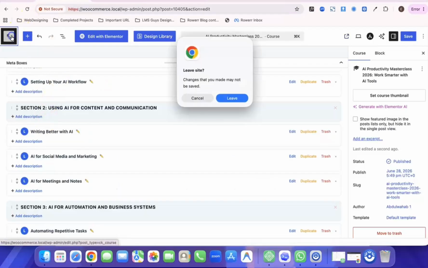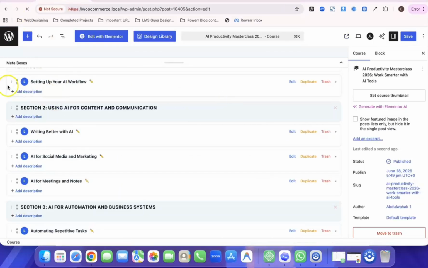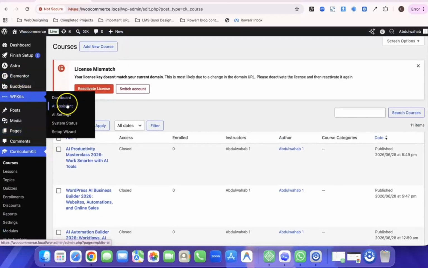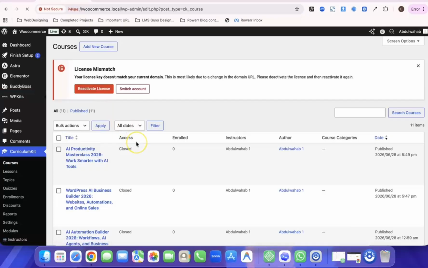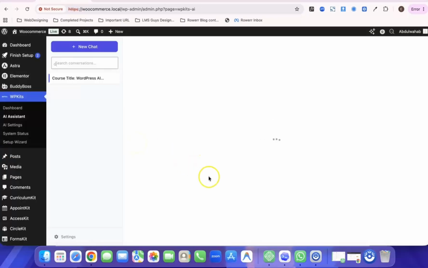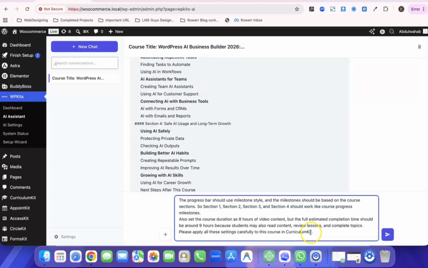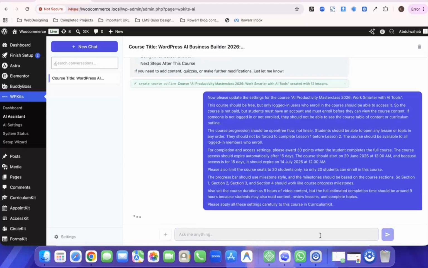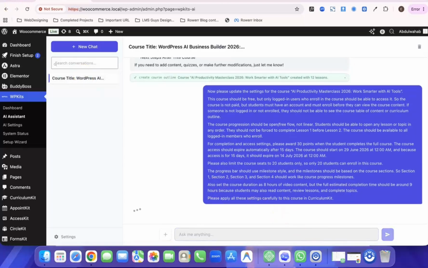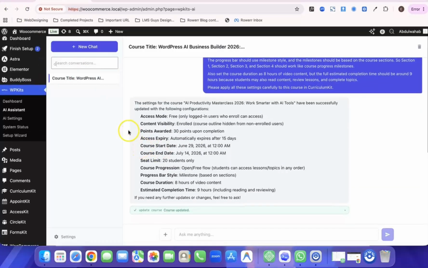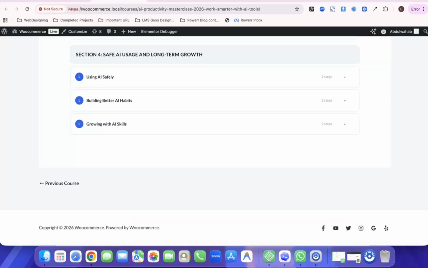So let's go back to the AI assistant, and I will just paste this prompt here so it can do the setup. Let's see, it will take a little bit of time. So it is completed. Let's go and check it again.